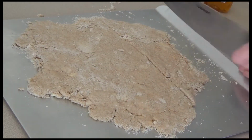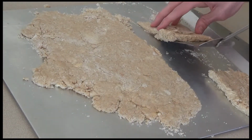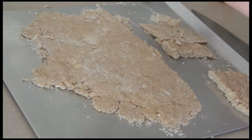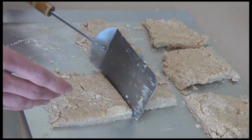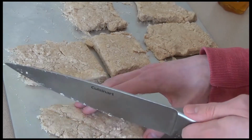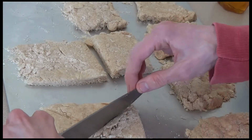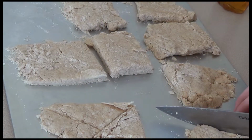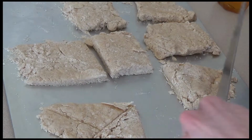You want to cut them up into squares and then separate them from each other. Of course, this can be tricky if the dough is very, very fragile. Then you want to cut each one, but not all the way, crisscross, corner to corner with a knife, so that when they're finished, you can take them apart easy. Into nice, even triangles. Or more or less even.